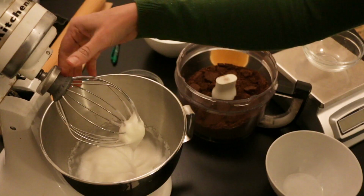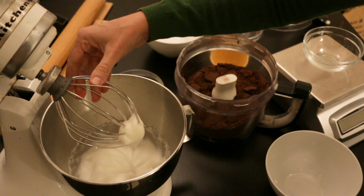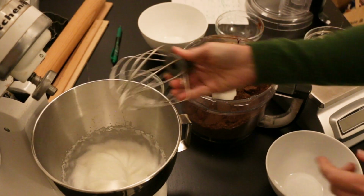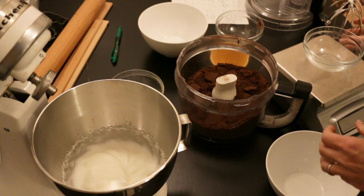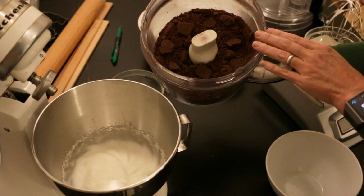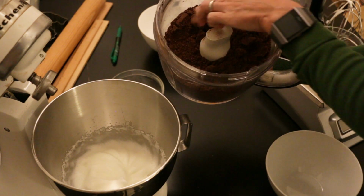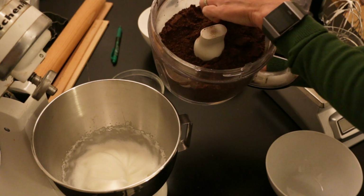Let's see what happens. So I've whipped the egg whites up to stiff peaks. We're all done with that. And I have the other ingredients that I put into the food processor, and I think it worked really well. I put my fingers through and occasionally feel a little bit of chocolate, but actually it worked out really well. Okay, now we're gonna mix.